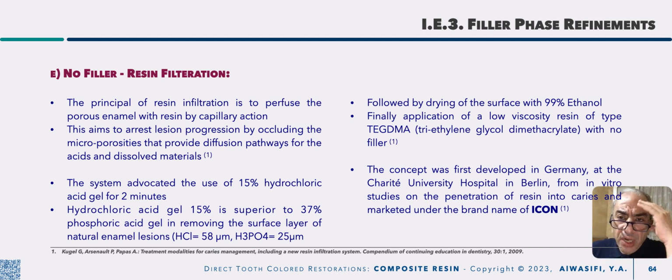Then wash your acid gel. But after washing, air blowing could not perfectly remove all the water content from this depth of pores. That's why we use 99% ethanol as alcohol, which evaporates any water content. It's a good dryer for your cavity, for these pores. Then apply a low viscosity resin, of triethylene glycol dimethacrylate with no filler. The system was first developed in Germany and is known as Icon.